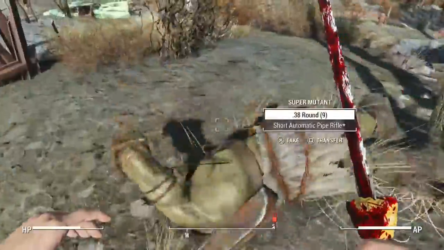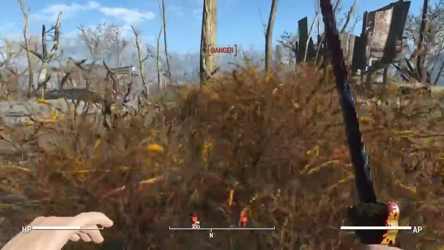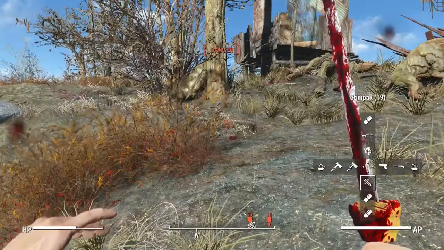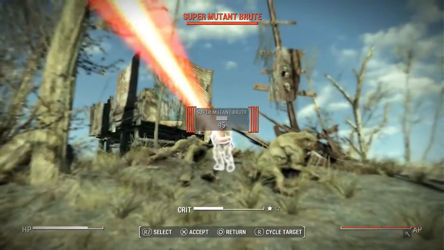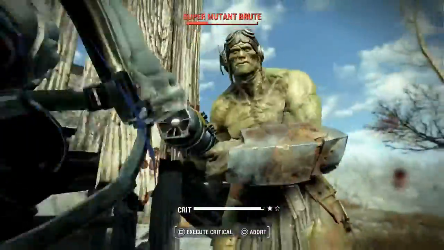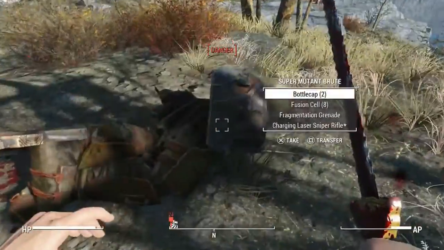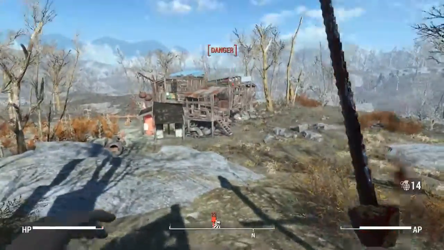Oh, just split him in half. Like a piece of firewood. That is much easier to drop aggro now with that stealth thing going on. Oh my god, that's good. So fucking happy with this build. So fucking happy!